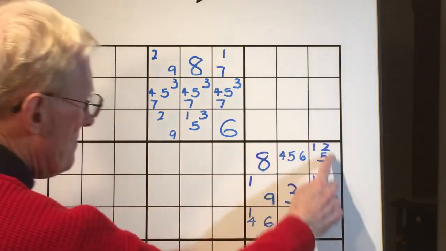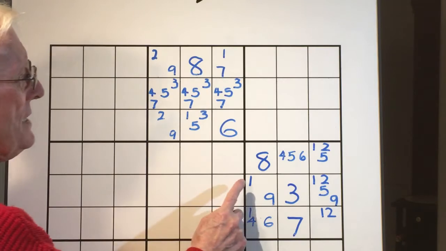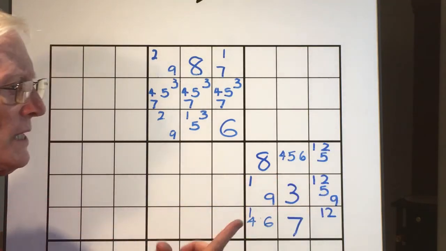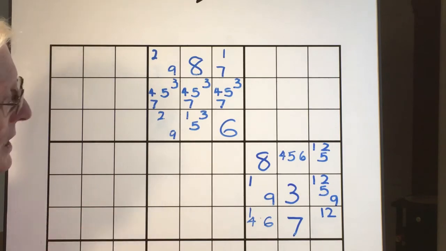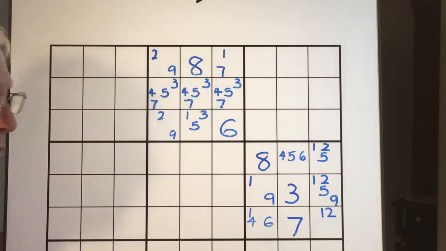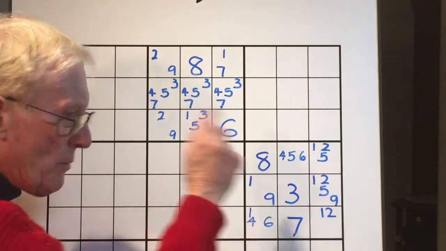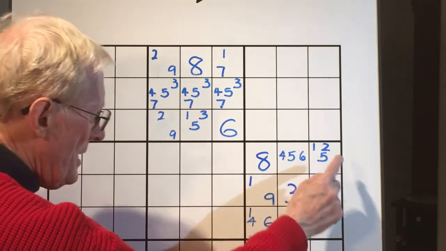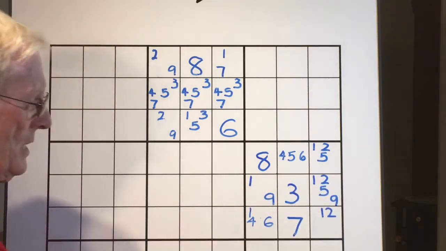In this block, there's a one, two, five, and a nine. One, two, three. That's four numbers. And they can only fit in this cell, this cell, this cell, or this cell. We don't know where they would fit, but somewhere or other, those four numbers are going to fit either there, there, there, or there.